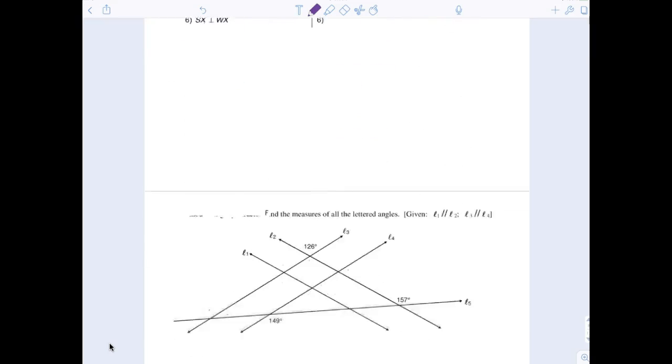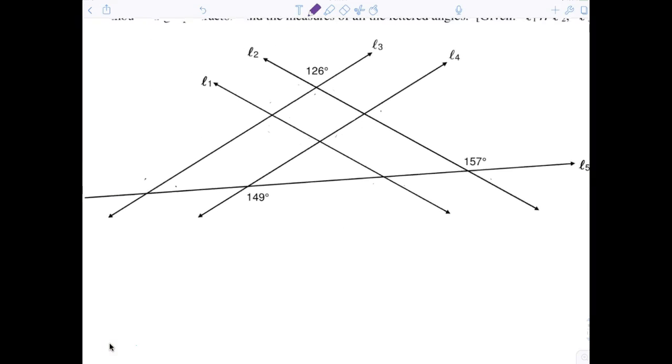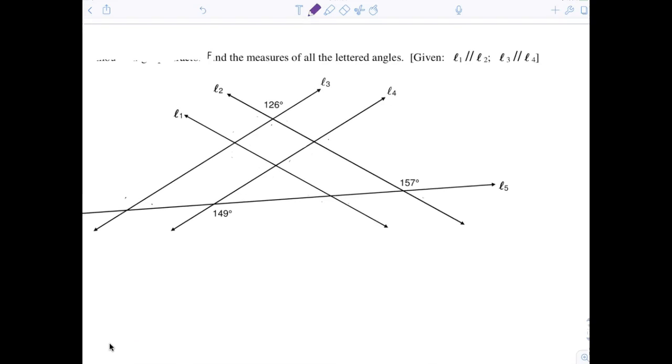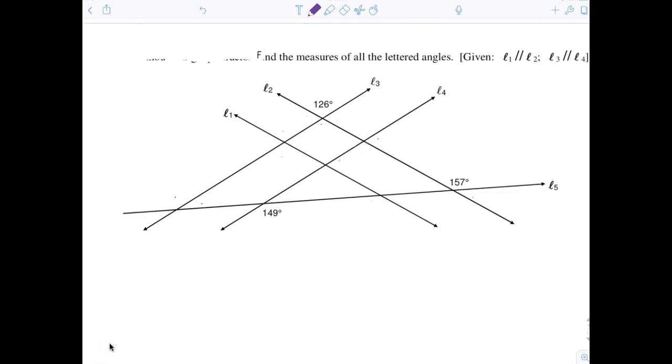Did anybody have any questions with this one right here? I actually kind of like these. Was there a V on there? I didn't see a V. We're supposed to find the angles of the letters. Oh yeah. Basically, what I did here was I just want you to find everything that's missing. Because it's on your iPad, I just erased them, and now just write them in. You with me on this?